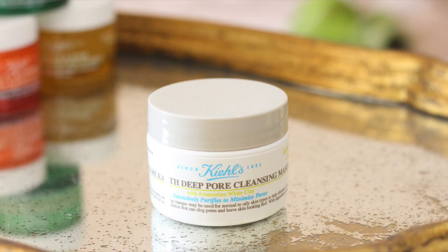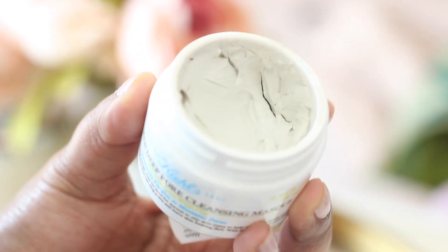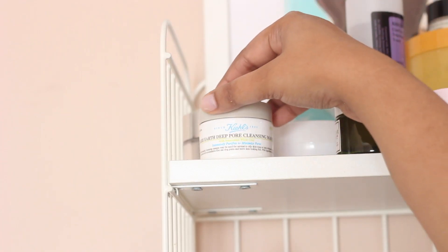I've done a review on a couple of clay masks before and I love clay masks when my skin is oily. This one particularly I would think is for combination skin type — it is a more light, less heavy-duty kind of clay mask. I read that this is supposed to clean out your skin, clean out those blackheads, reduce the oil production of your skin, shrink pores, and give you a brighter looking complexion.